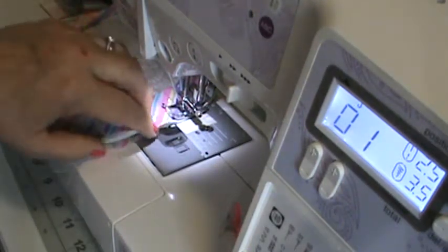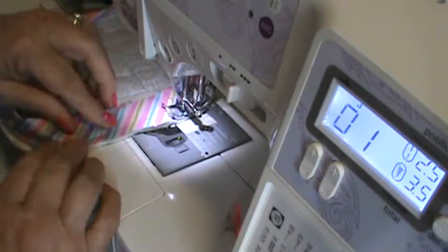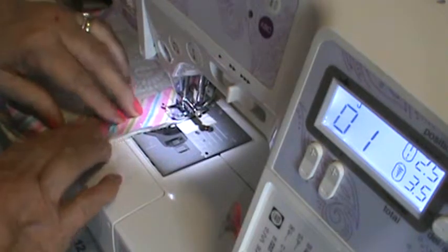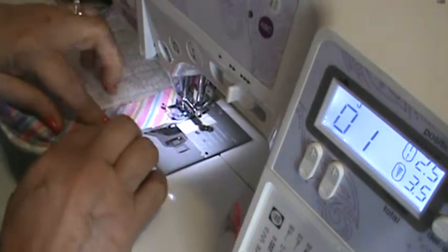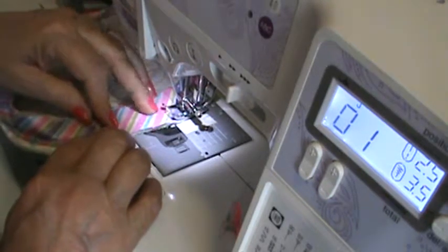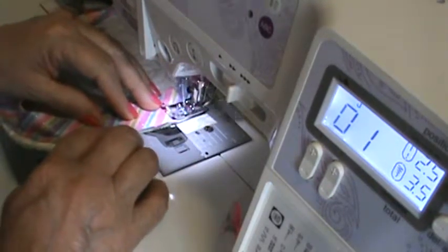I'll show you what I'm trying to achieve here. I want this inside of this, and I still want the straight edge so I can see where to sew. So you see how that works? I may have taken a little more off than I should have, but we'll see when we fold it around.